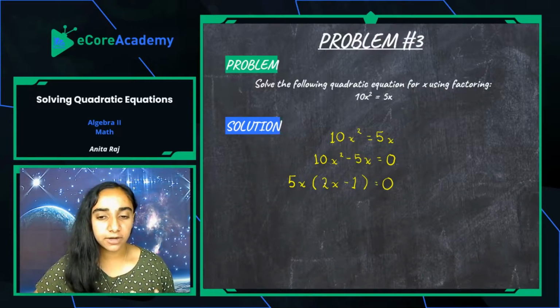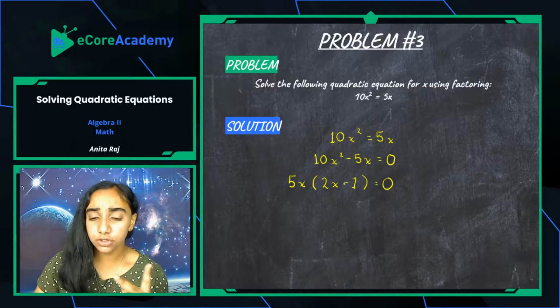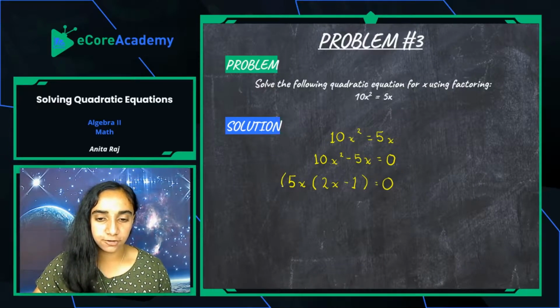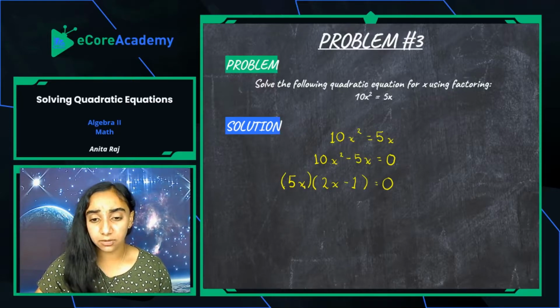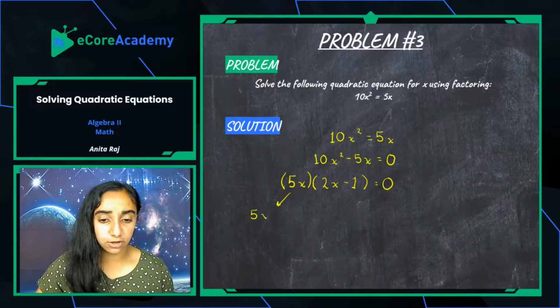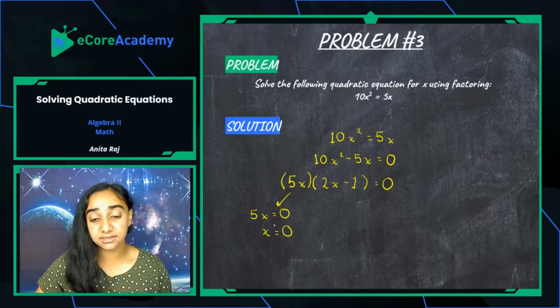Now you might be wondering, how do we find the two values of x? Well, now you have to think of this 5x as the first set of parentheses, and you might be thinking, why is that? Well, it has an x term, so you need to think of this as its own expression. Let me show you exactly what I mean. You can set this 5x equal to 0 because, like I said, it has an x. So 5x is equal to 0. If you divide both sides by 5, 0 divided by any number is equal to 0. So you find that x is equal to 0.